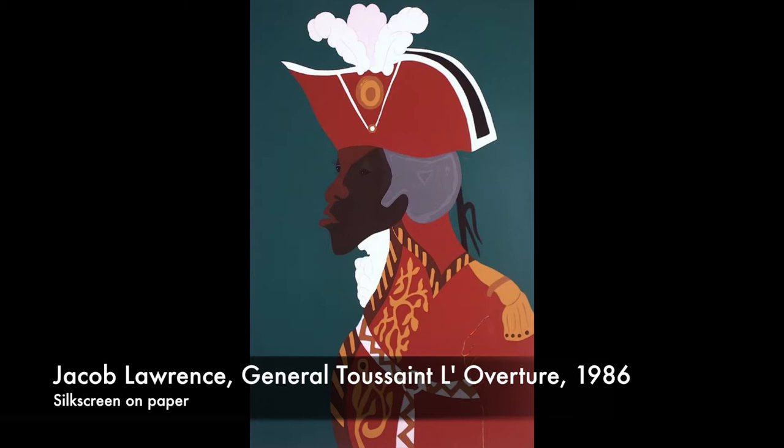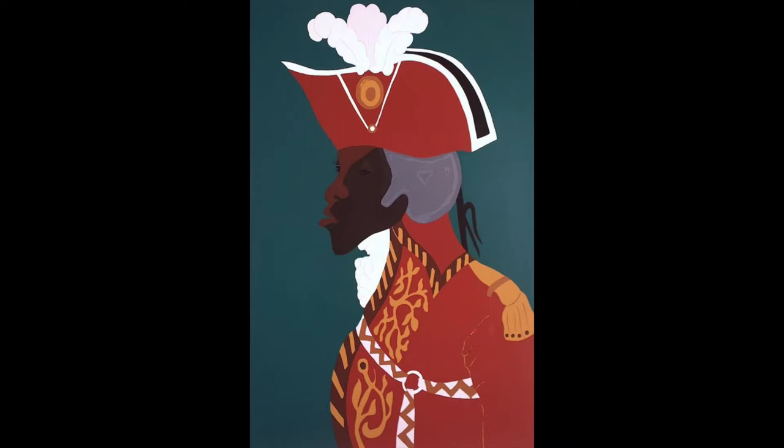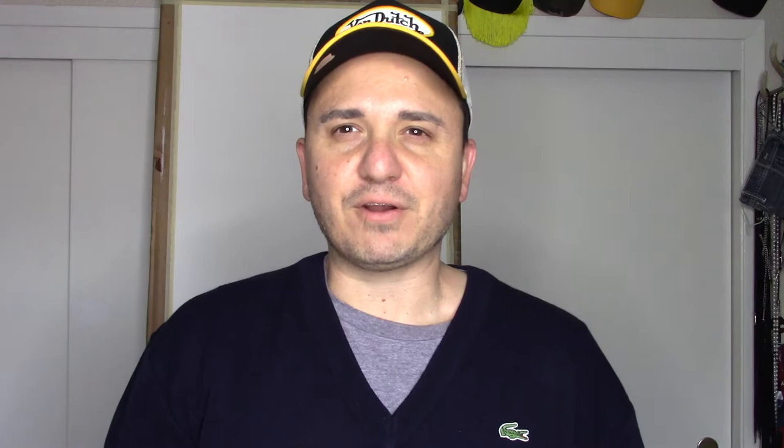I'm a huge fan of the American artist Jacob Lawrence — he's one of my favorite American artists. If you haven't seen my other videos on him, go check those out. I'm obsessed with him. I came across this image online: it's actually a silk screen that Jacob Lawrence created, and there are only 15 of them. I was very captivated by the composition, the colors, and the overall beauty of the image. I'm really drawn to this military-style jacket and that turquoise color and the feather details.